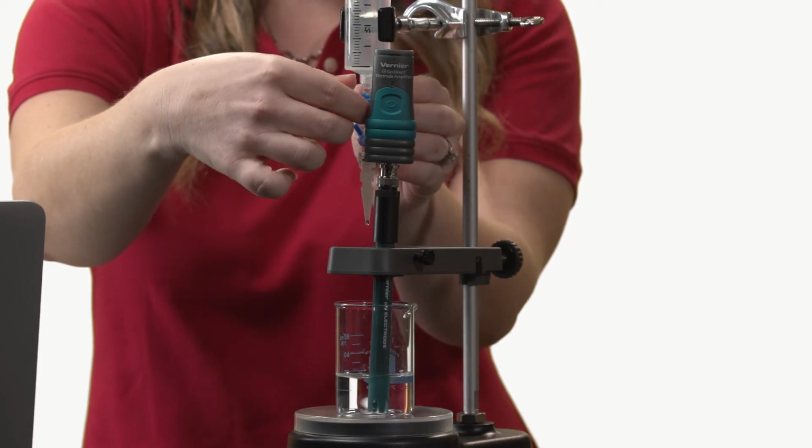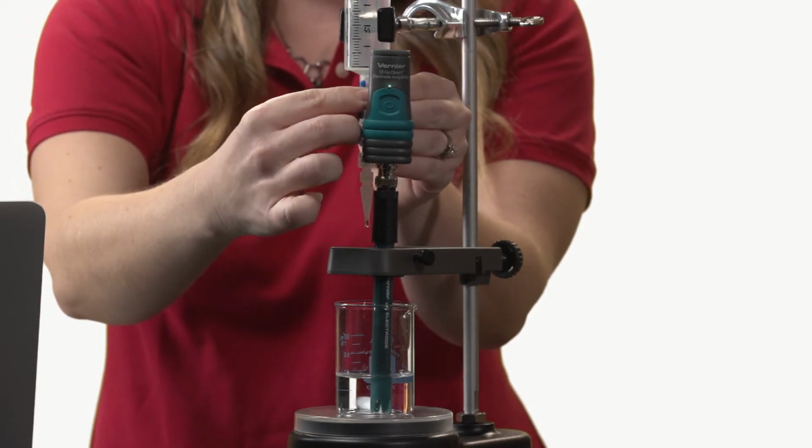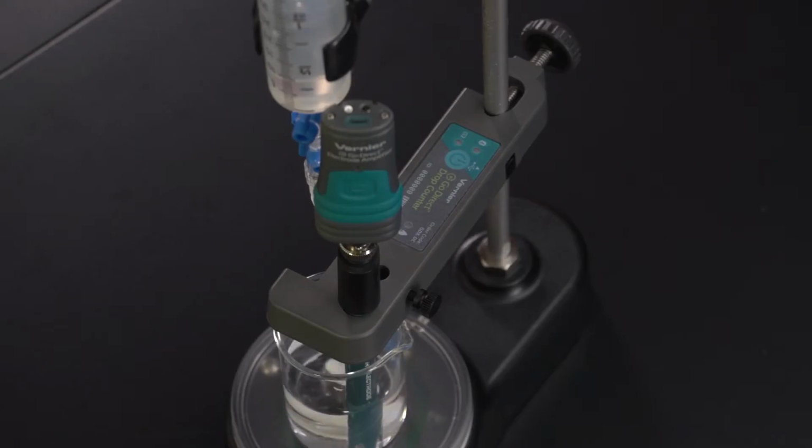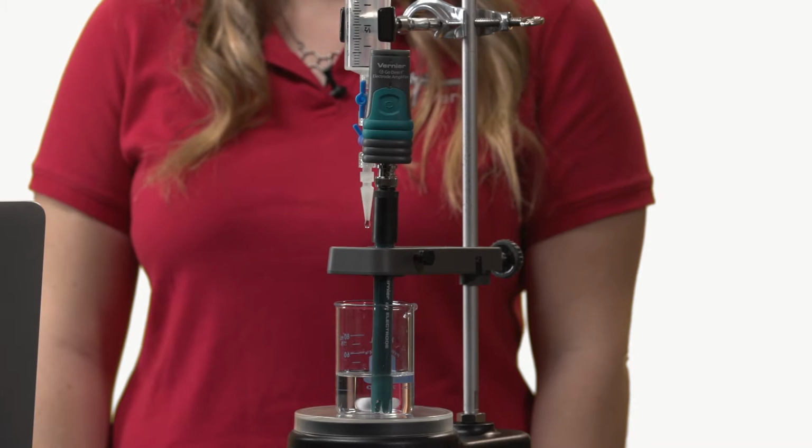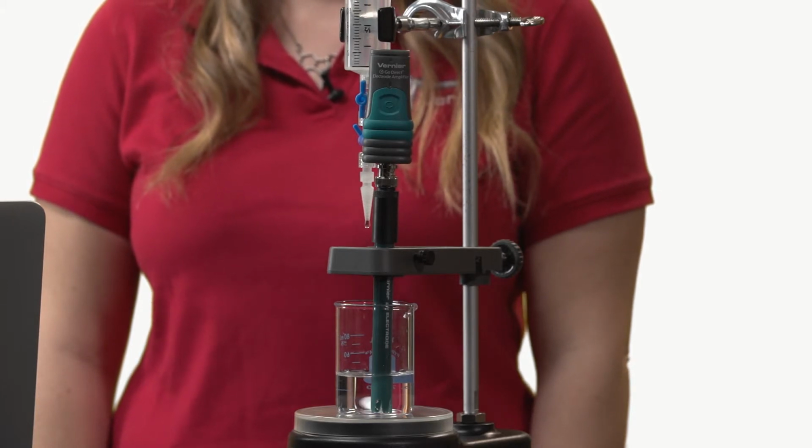At this point, I can open the stopcock on my reagent reservoir, and the drops will go through the slot, and I see the indication of that on the drop counter and on the software. The drops should be coming out at about 1 per second. The slower the drops, the better the titration data.